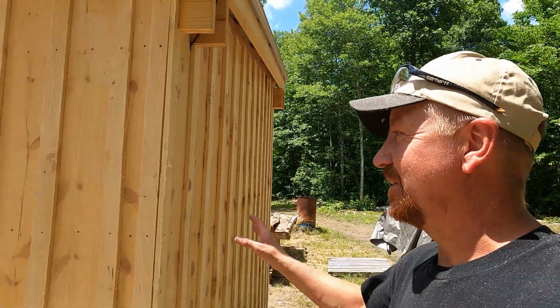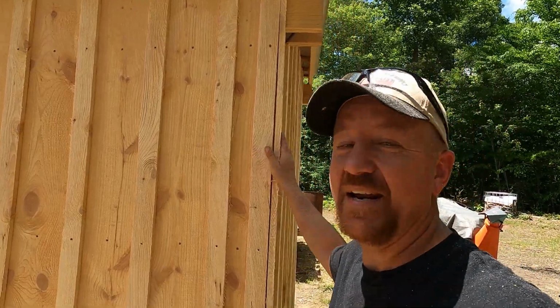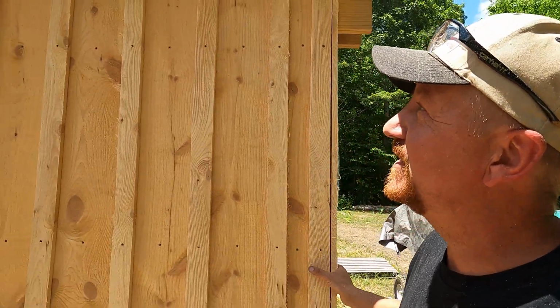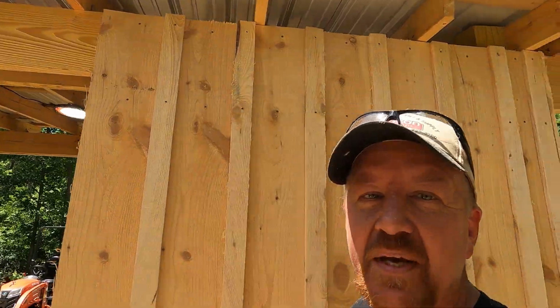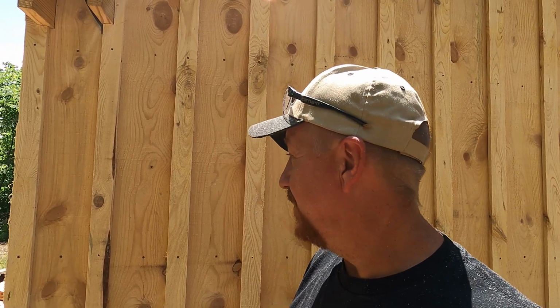I think the mill is doing a fantastic job, especially with me running it and kind of trying to learn along the way. Now, I did a couple of boards where I left just a little bit of live edge on them, and I put those up to the top, kind of out of the weather, because I wanted to personally see how they hold up over time and what they look like, just so I kind of know what I can and can't do. This is my building, and if I need to change one out, I can mill another one and change it out. But you know, I got one here on the edge with just a little bit on it.